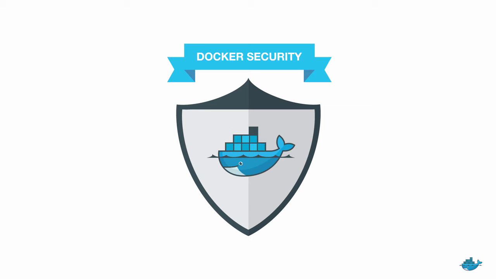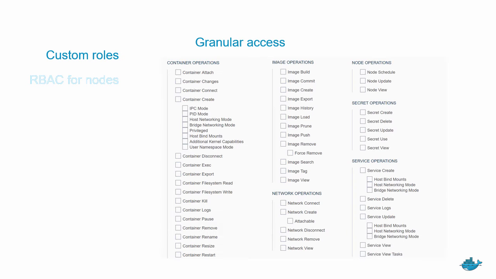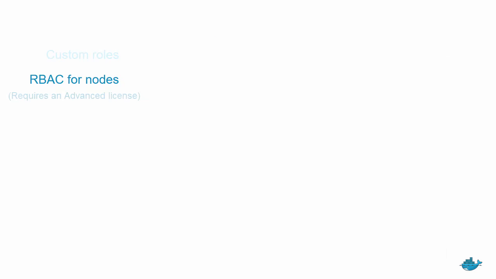First up, the ability to define custom roles, and second up, role-based access control for nodes. The custom roles let us get extremely granular when we're defining exactly what kind of access users get to resources. I mean, there's still the default roles like full control, restricted control and view only, but those are hardly granular. With custom roles, we can get right down into the weeds and even pick and choose the individual API operations that we want to allow. So a couple of examples might be a custom role that just allows network operations and another custom role that just allows volume operations.